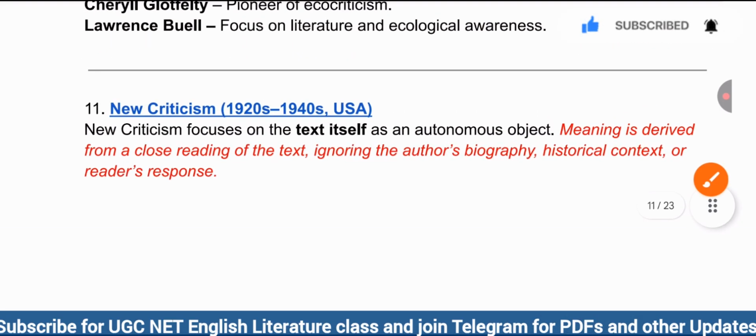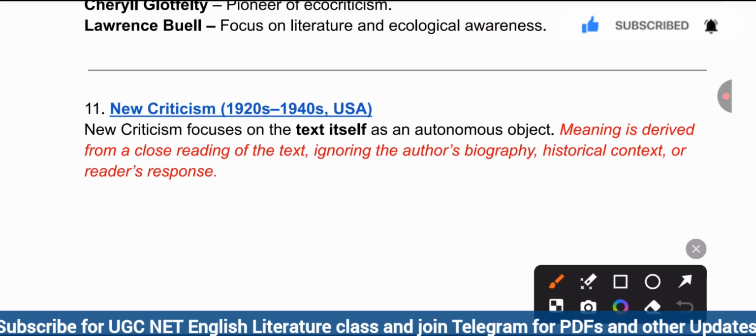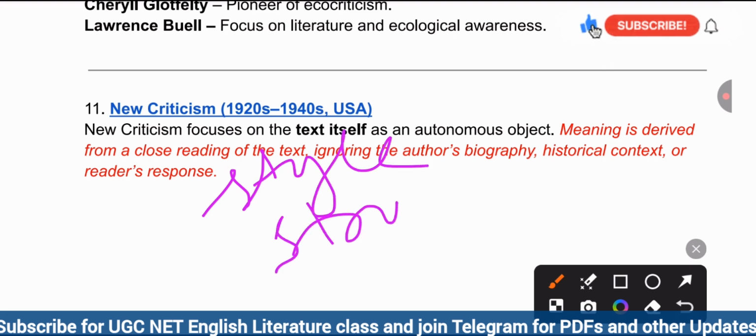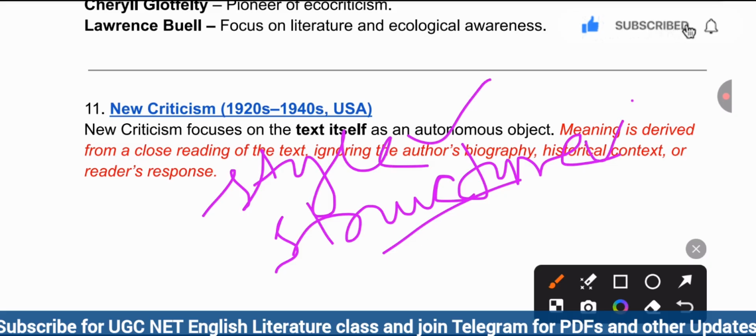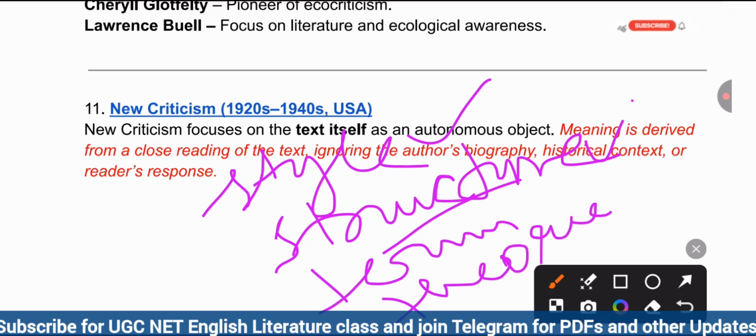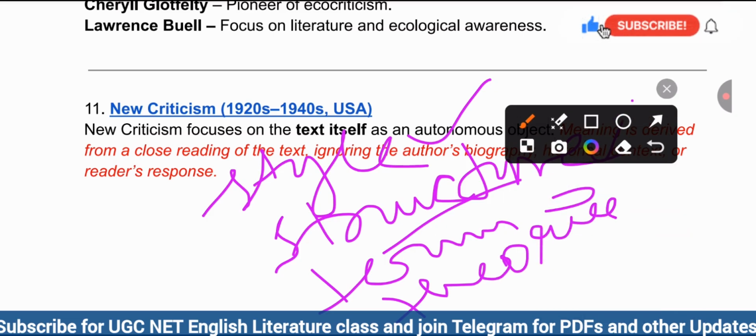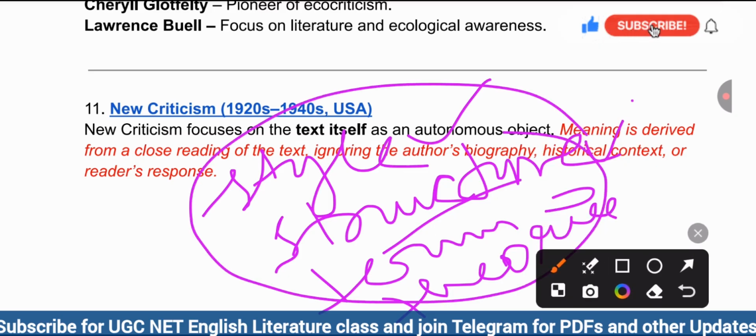By taking a close reading and finding the meaning, it simply means you will need to find the style of the work and the structure of the work. People must be thinking about what we have to find: the style of the work, the structure of the work, whether there is a use of terms, a use of theories, and whether the work has been criticized by any other writers. So everything you have to find out by having a close reading of the text. There will be nothing else.